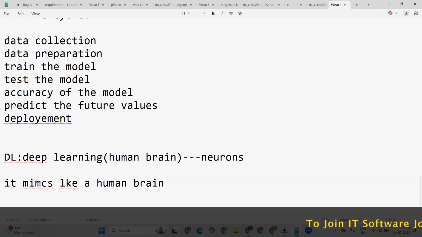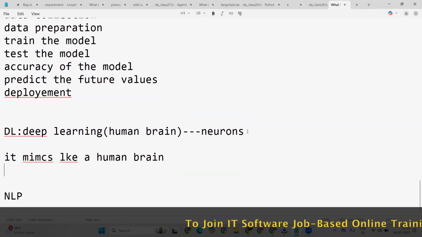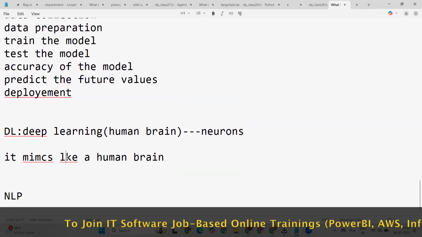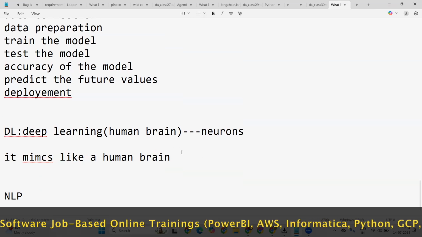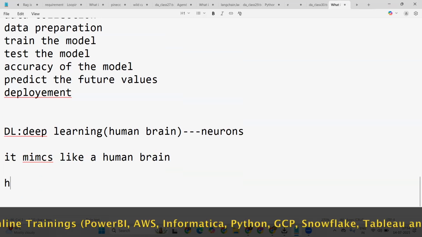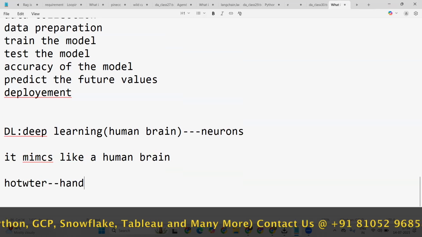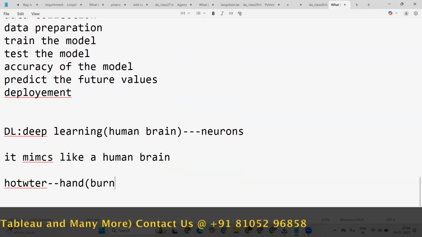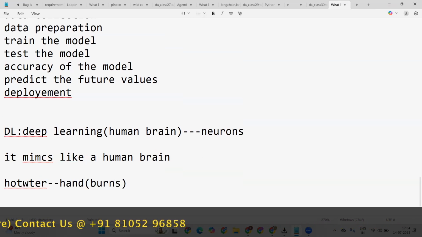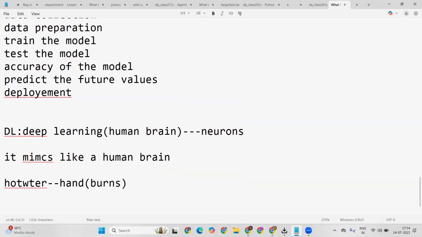Okay. So for example, how does our human brain work, guys? For example, I have some hot water, guys. What if I keep my hand in the hot water? My hand will burn, right? So my brain will pass signals to my hand that your hand is burning in the hot water, just remove the hand. See how exactly it happens?